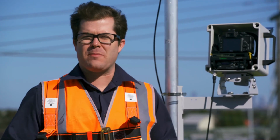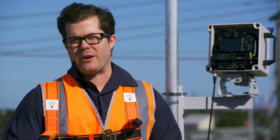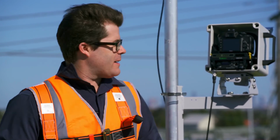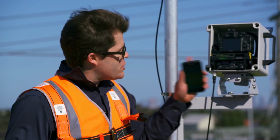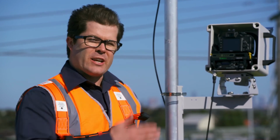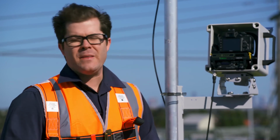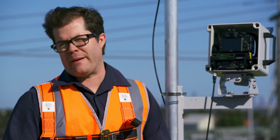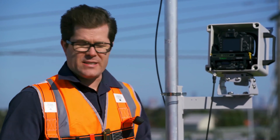Once a few photos have uploaded and you've checked that everything is working as it should, it's time to close up the box. But there are a couple of last minute things to double check before you do that. First, it should go without saying, but we'll say it anyway, check that your on switch is on. And then check that your camera is on, check that your focus is set to manual and not auto, and then lastly, double check that your unit is getting power from the solar panel or the AC charger. Look for that little plug symbol on the display screen.